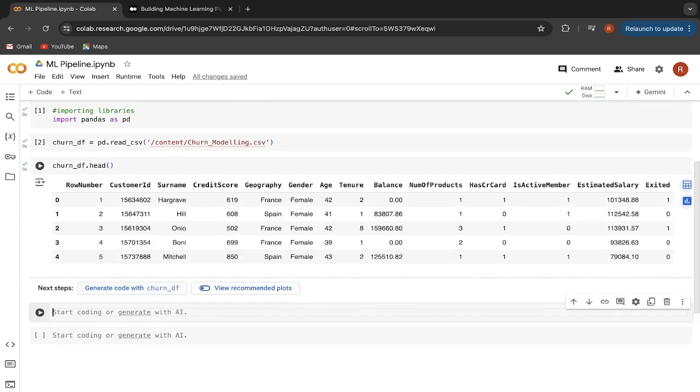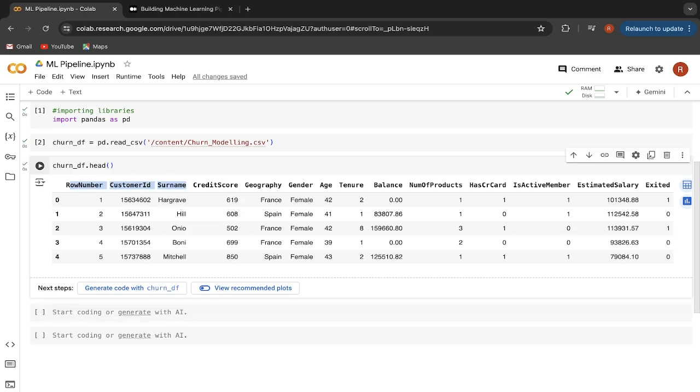As you can see, this is the dataset that we have, in which we have both categorical data as well as numerical data. Now, before building the pipeline, it's mandatory to remove the unwanted columns, because you can do all kinds of data pre-processing in that particular pipeline, but you cannot remove the unwanted columns there. So it's mandatory to delete all the unwanted columns that you don't require anywhere till the end of the project. In this particular dataset, we have a few columns like row number, customer ID, and surname. These are the three columns that we don't require anymore, and hence we are going to drop them.